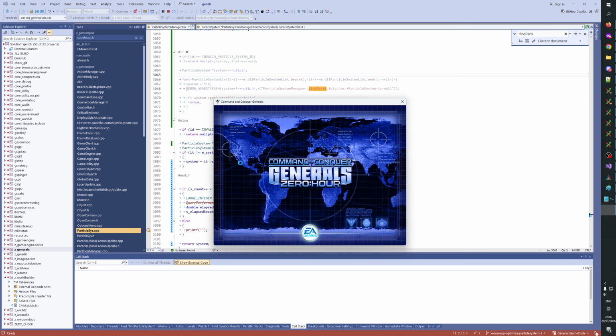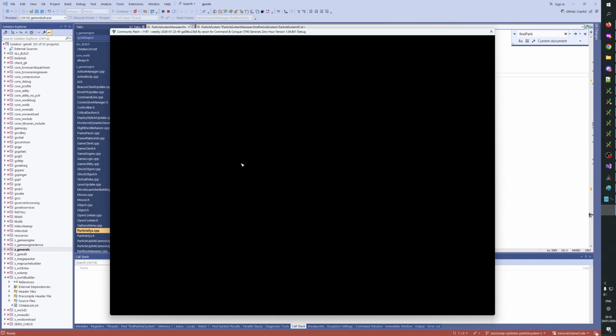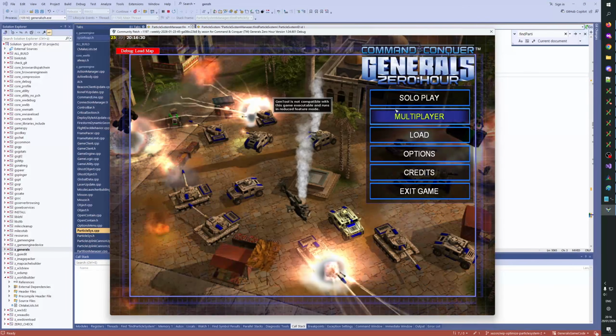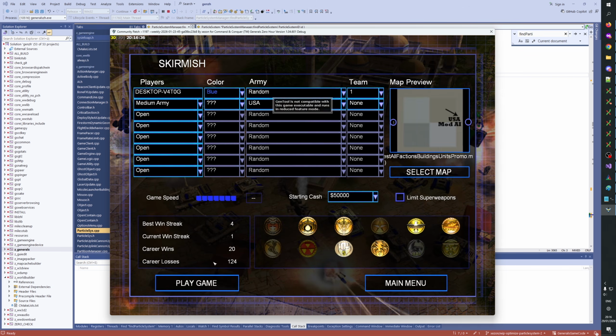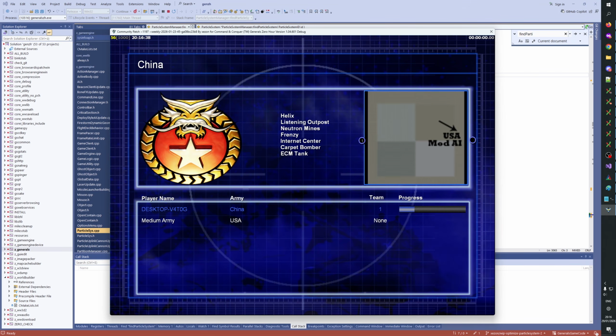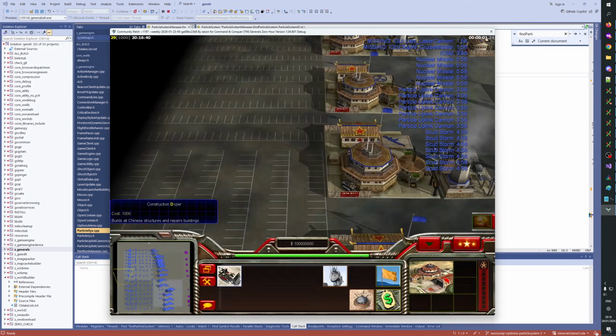Maybe we shouldn't accumulate a double. It's quite a bit imprecise, but it's probably good enough. Okay, so we load a skirmish and we do the same here.